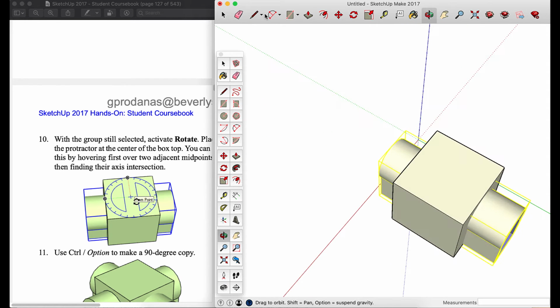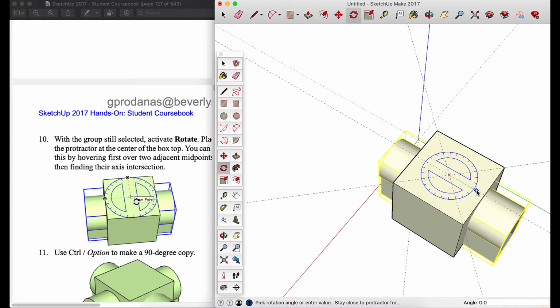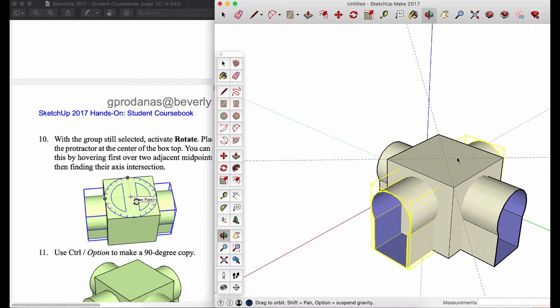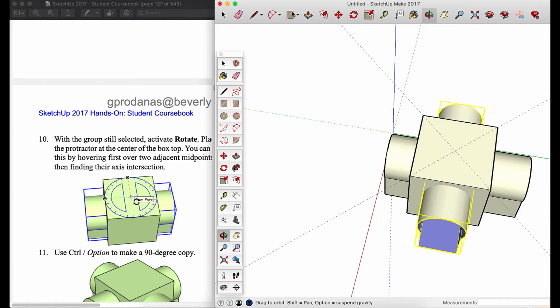If you're having a real tough time centering it, the easiest way to center this would be to draw a guideline corner to corner. Again, make sure that your group is pre-selected. Click to place it, hit Option. If you notice what I'm doing by using the Option key, I'm making a copy and rotating the copy. Now I am going to delete my guidelines because I don't need them anymore.